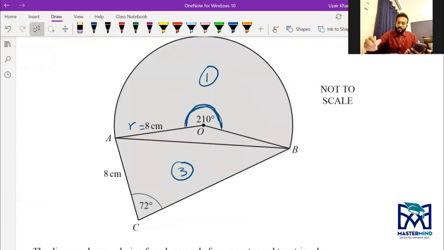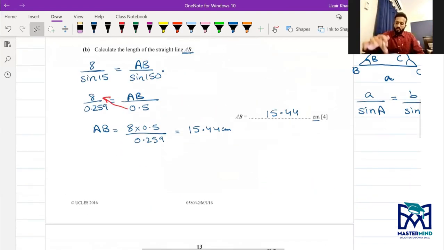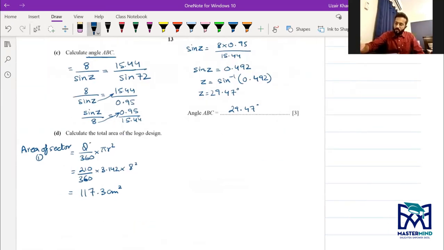Now, this is not a right angle triangle, so I can't use the formula 1 upon 2 times the base times the height to find the area of this triangle. But to find the area of non-right angle triangles, what I can use is the sine rule for area, which is 1 upon 2 times length A times length B, and I will show it to you over here. So if we have a triangle that's labeled A, B, and C.